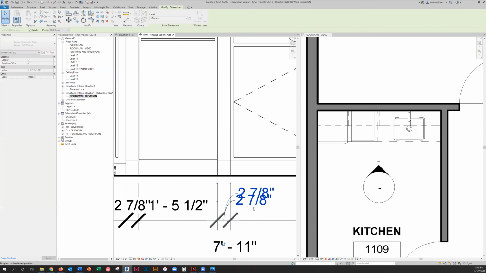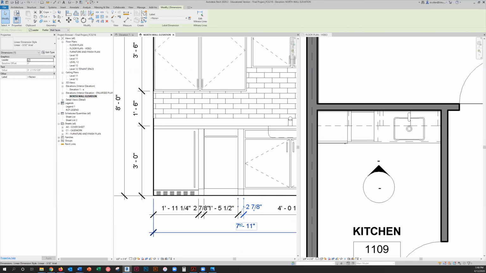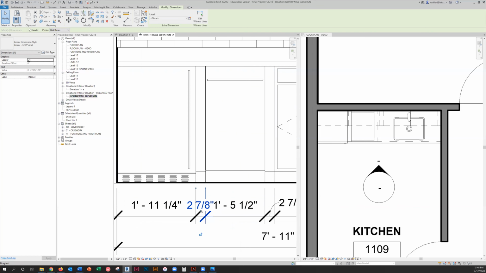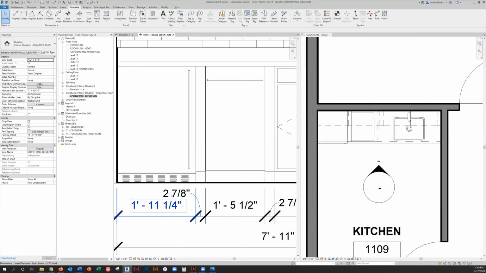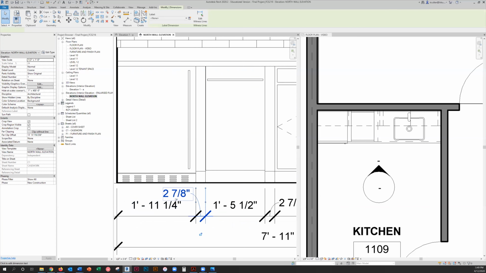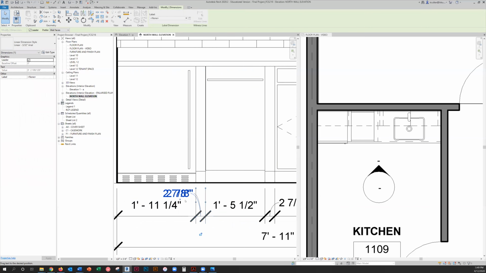So I am just going to move that around until it's something like that. And now in this one, I don't really have the luxury of moving it all the way over here with the leader. That kind of starts getting confusing with knowing which of these dimensions matter and where they should be placed. So instead, I'm just going to drag it somewhere in the center of this dimension line.